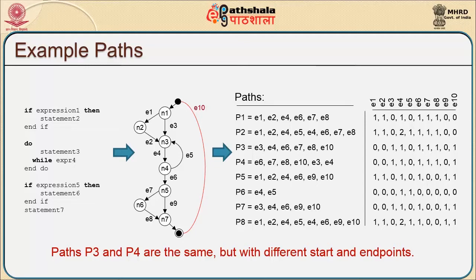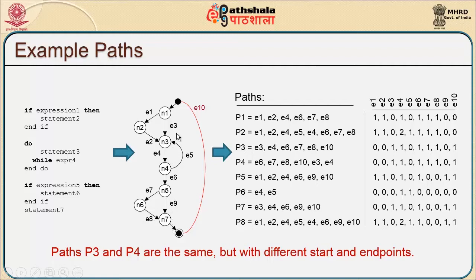Now I am going for a slightly higher, next level of programming. If a program has one or more loops associated, how will it be? Say in this particular case, I have got an if, a do while, and again an if then. In such a case, initially I will try converting this statement into a graph rather than drawing a flow chart. So, if expression 1 then statement 2, we will reach n3, and I execute a do while here and after that I execute an if then here also.